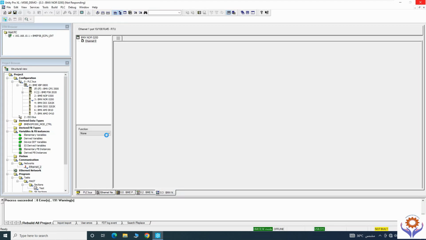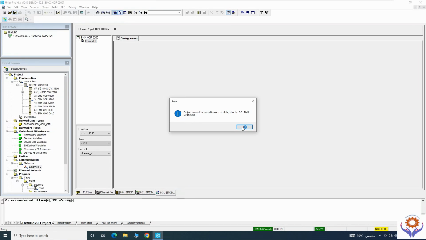It will take a little bit of time because I'm using a virtual machine. See, now you can find Ethernet TCP and the link Ethernet 2. So now you have connected the communication module to the Ethernet network in your module.